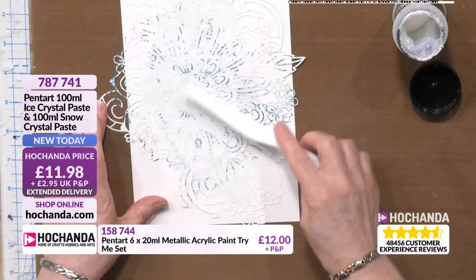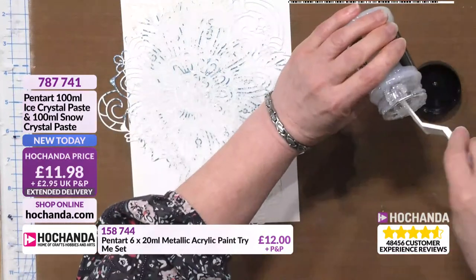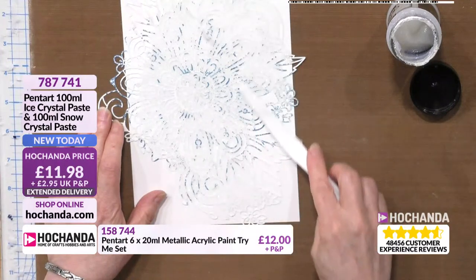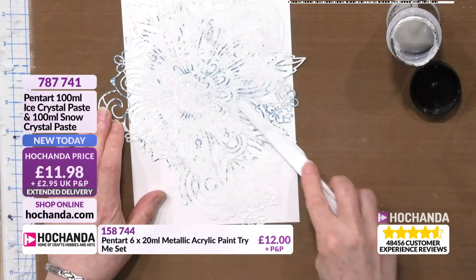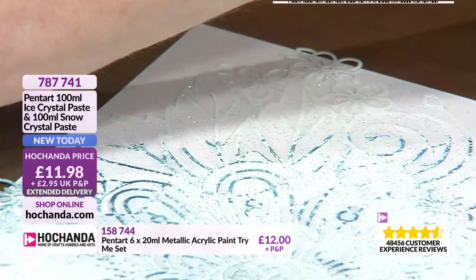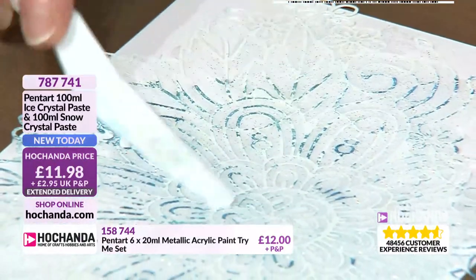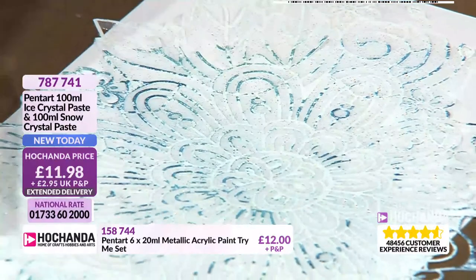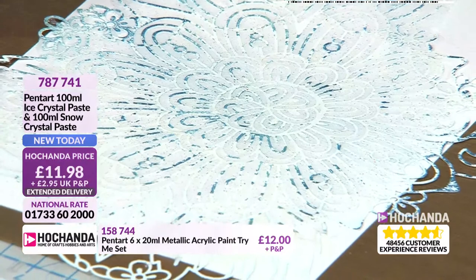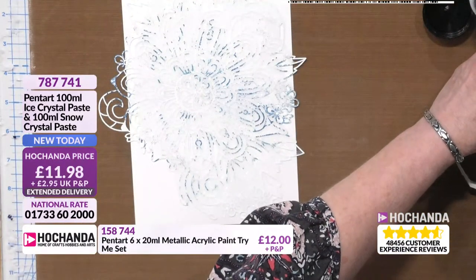This is quite an unusual paste in that it has a clear suspension. Most pastes, in my experience, that are like this have a white suspension that dries clear. So that's quite nice for us, especially as I'm showing you this, because we'll see effectively what it should look like when it's dry. It's a little bit glossier when it's dry. So there's our paste.